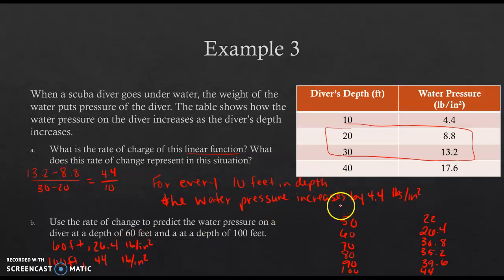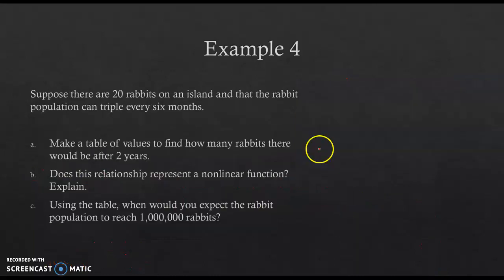And so I just used what I knew, that each time I was adding 4.4, and I extended the table. If this was 0, 0 as our starting point, I can just take my x value, this is x and this is y, times our slope and I would get my y value. I just have to be careful. So a lot of times I just prefer to continue the table just in case our starting point was not 0, 0. All right, next example, last example.